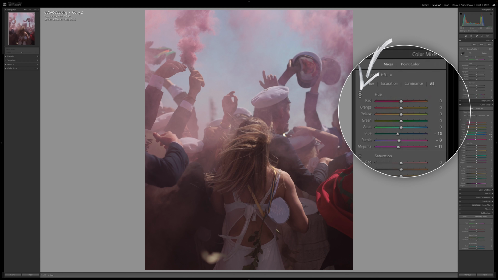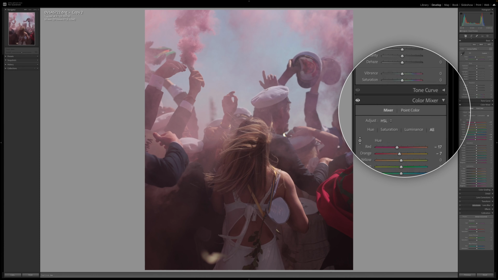I'm going to go into hue, click on her skin tone and see, yes, it's obviously going to be orange. If I drag this up, it's going to be green. Drag it down, it's going to be too pink or too red. But we can add a little bit more tan to her skin by deducting just a little bit of red and orange. I think that looks like too much. I'm going to re-drag the slider.